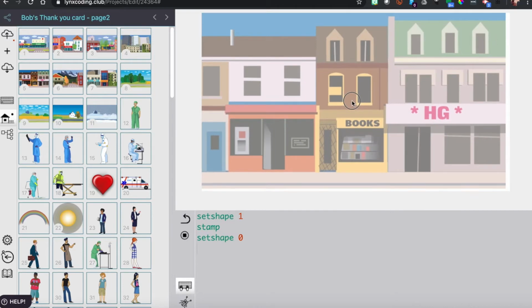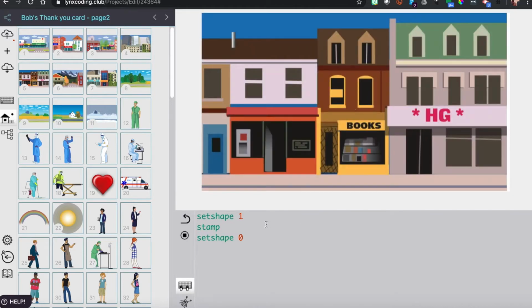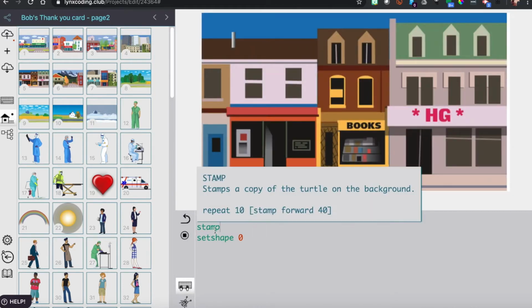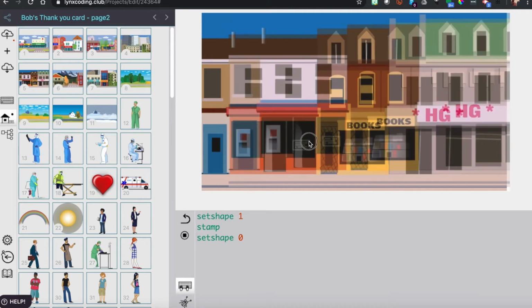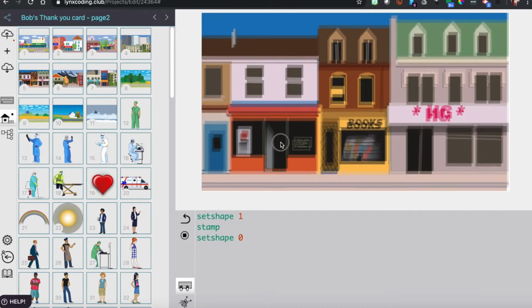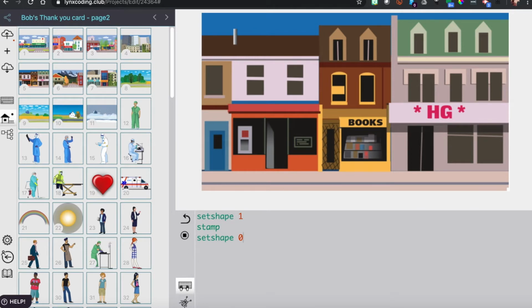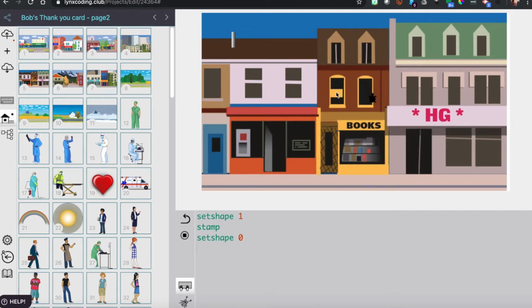Now, that's still a turtle, remember? So we can use stamp. You can either type it again, or you can just click where it was and use that line again, because that's like just a scratch pad down there. And then, remember, I still have the turtle. So I'm going to set shape 0, and there's my turtle in the middle of the screen, and my paint is stamped on the background. So that's a good thing. Now you can get rid of a page in different ways, and you can visit the cards to see how to do that. I'm not going to worry about it right now.